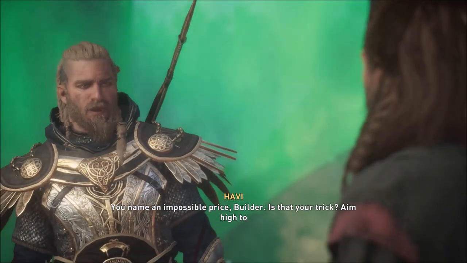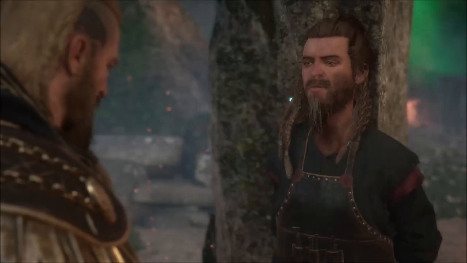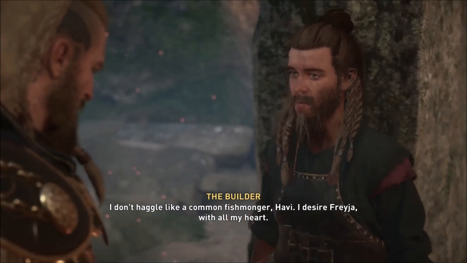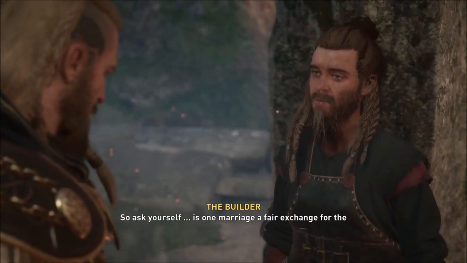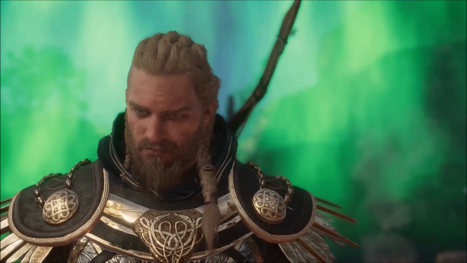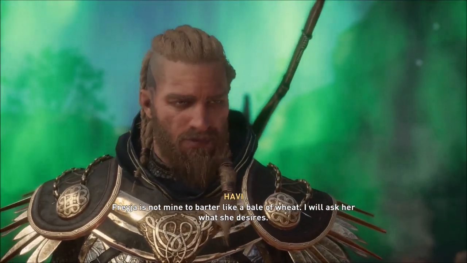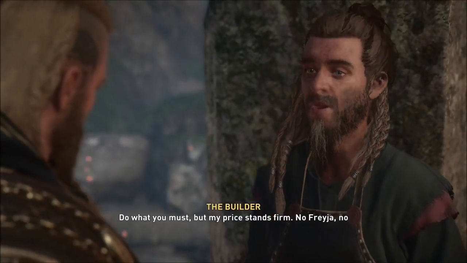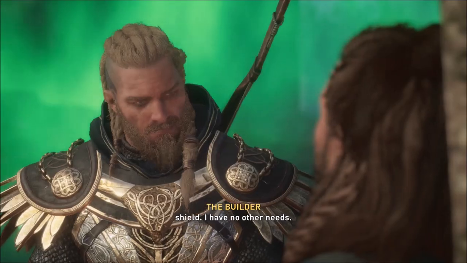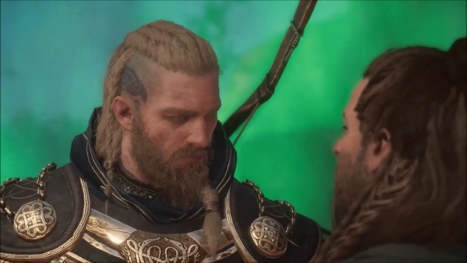You name an impossible prize, Builder. Is that your trick? Aim high to land somewhere in the center? I don't haggle like a common fishmonger, Javi. I desire Freya with all my heart. So ask yourself. Is one marriage a fair exchange for the salvation of Asgard and its people? Freya is not mine to barter like a bale of wheat. I will ask her what she desires. Do what you must, but my price stands firm. No Freya, no shield. I have no other needs. And you have no other friends, so tread lightly here.